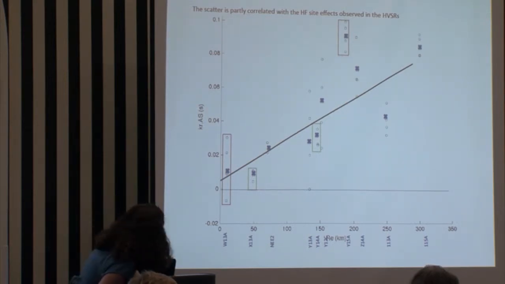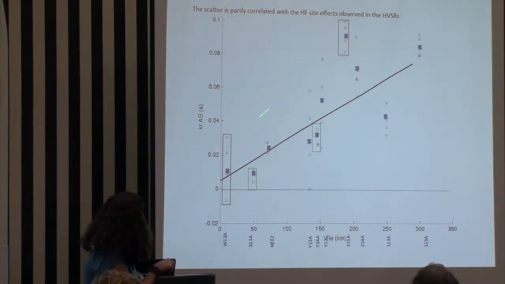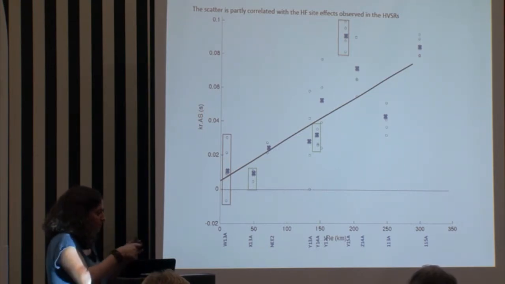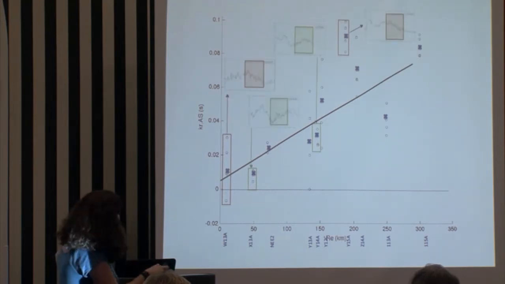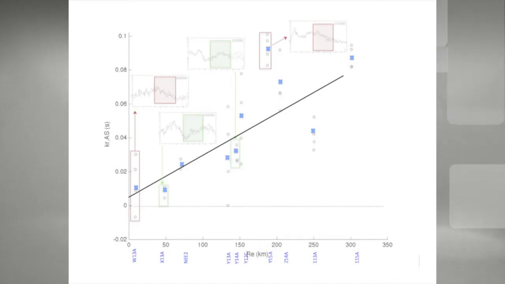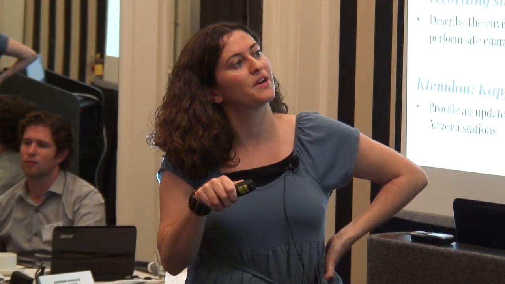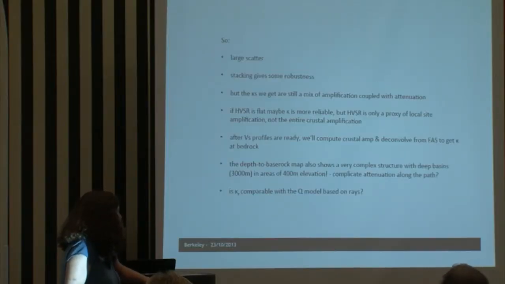So again, there's no difference between green and brown even for me now, but these are green and these are brown. It's supposed to say that for the sites that lie on mountainous areas, where the H over V just drops down sharply in the frequency range we're using, it might tend to bring up your kappa. And then these 2 sites which float lower, maybe it's also correlated to the H over V going uphill in that frequency range. But of course, there's much more to finally interpret in this.